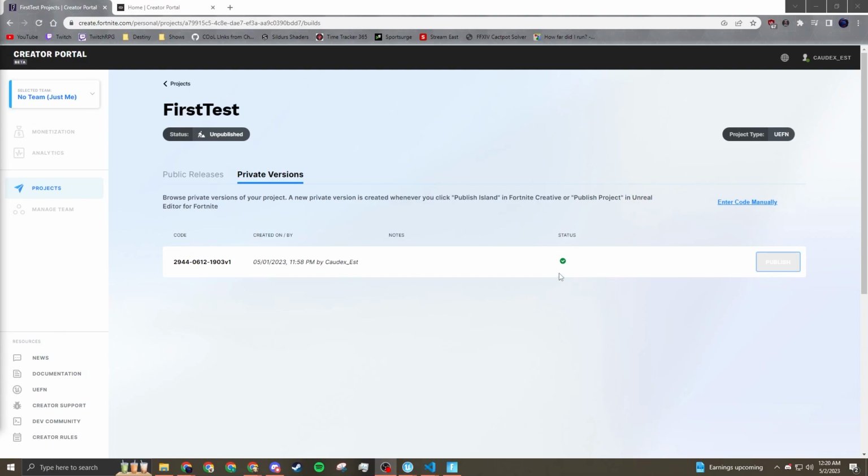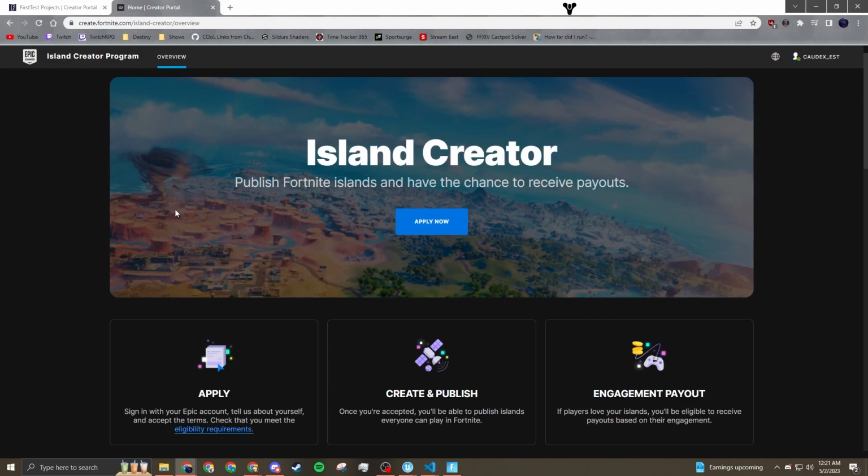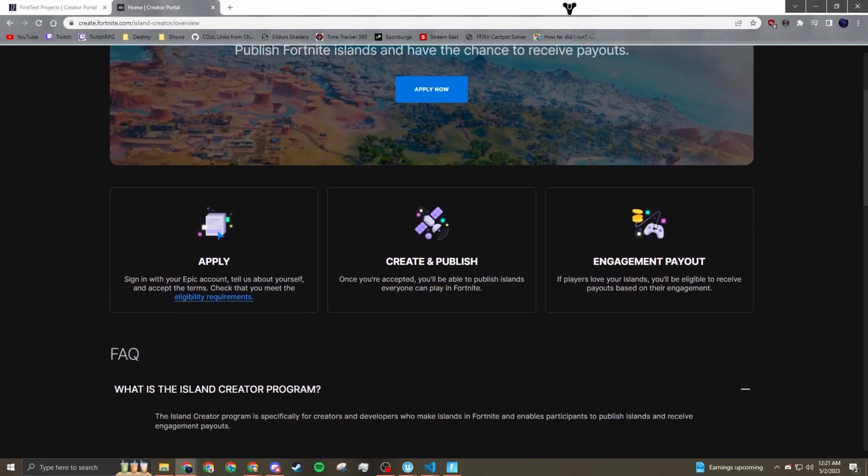Back in the creator portal, we can see that my world has passed the memory calculation. However, the publish button is still grayed out. That is because I'm not a part of the Island Creator program. This is a new change with UEFN. Creators must be enrolled in the program in order to publish an island publicly. Being in the program allows for your island to be added to the Discover tab of the Fortnite Creative section of the game, and even earn money if enough people visit your island each month.